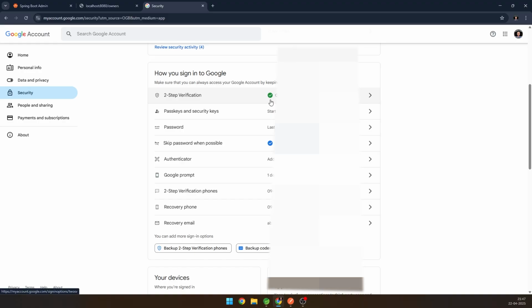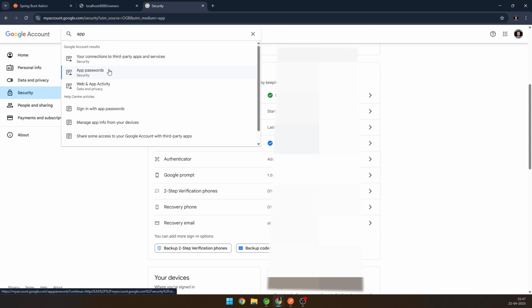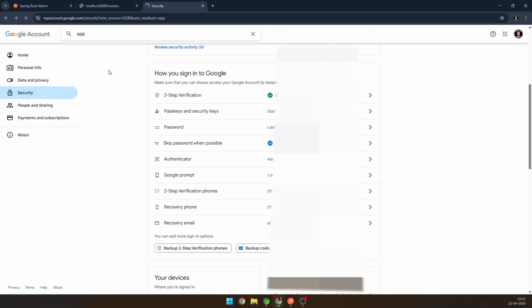You can use it to send emails from your code only if it is enabled. Otherwise, it is not going to work. This is very mandatory, and all other things I have masked here because those were not important for you. Just this green tick is important, and it is up to you how you do the two-step verification. Now after this, we will search for something called app password. Just type app, and it will come up here, app password.